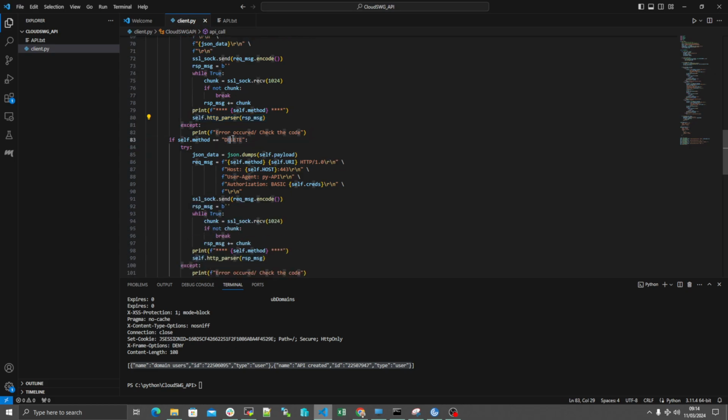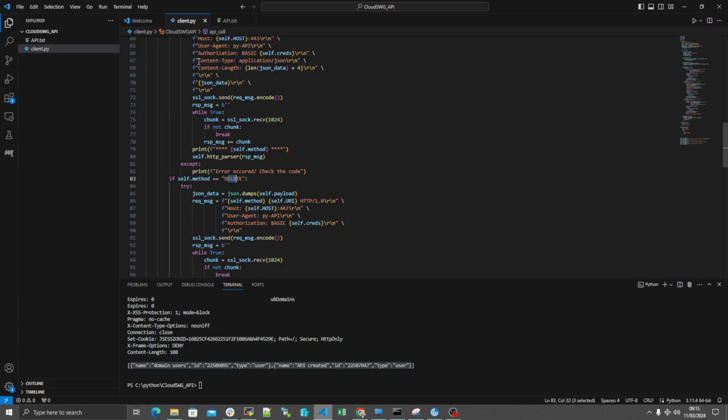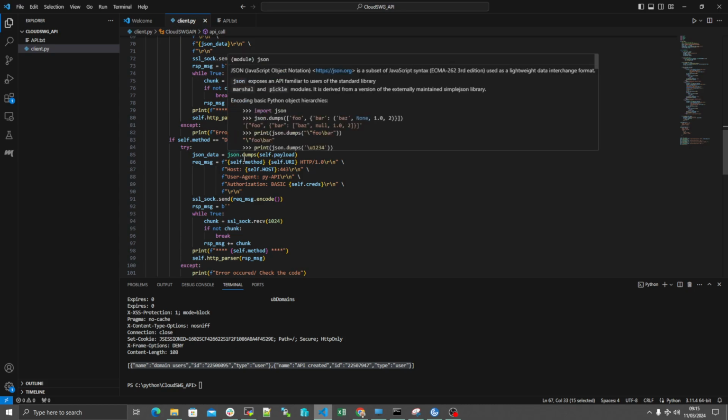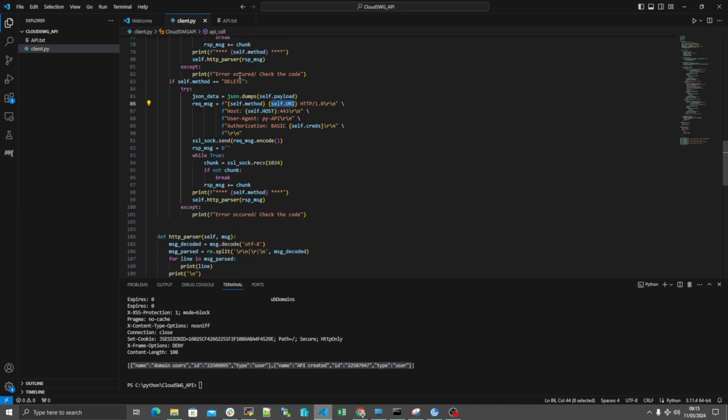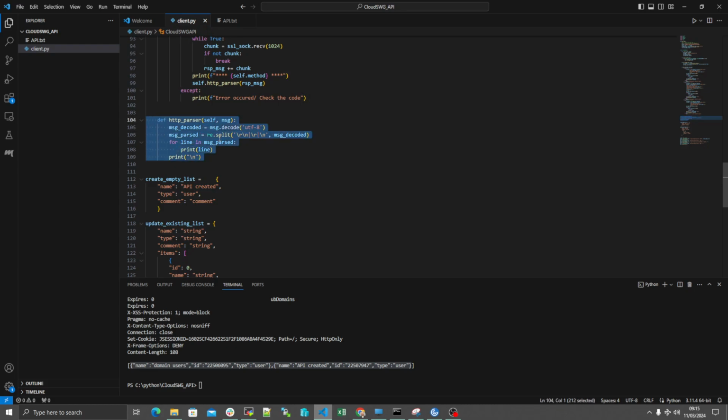And for delete, again, you don't need to be including the content type and content length, right? Because you are not actually posting any data. It's kind of like get, but the delete method is understood by the API server as meaning it needs to delete something, providing you give it the correct URI, which needs to include at the end the ID of the object that you want to delete, but we're going to look at it in a second. And that's it really. Here is the parser, what it does, very easy.